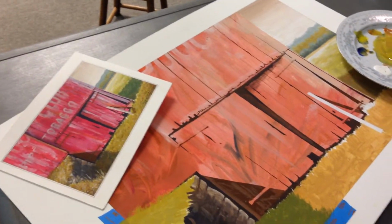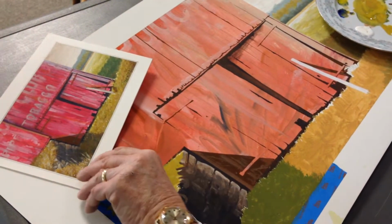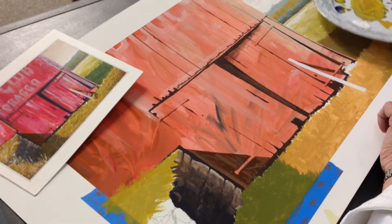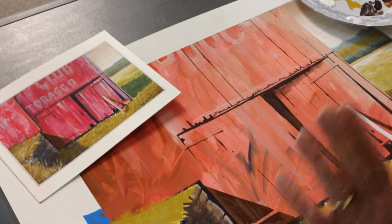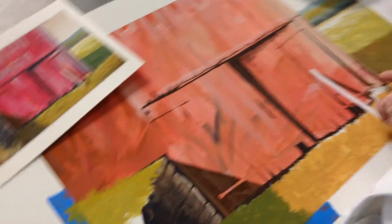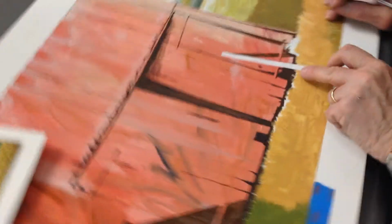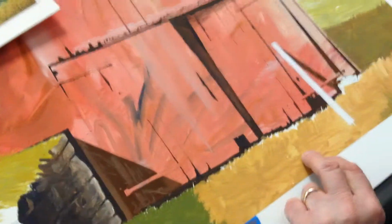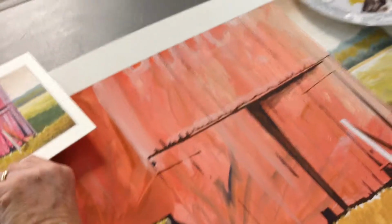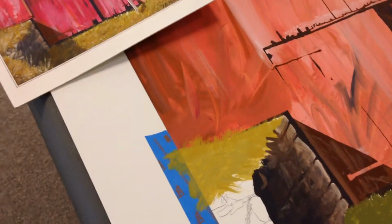If you're right on top of it, you have a whole different feeling. But so now we're going to continue to accent some of these shadow lines. We have a shadow here. We have a shadow from the stick, remember? And look, the stick is almost done. Now we're going to add graining to it, but first, before I do that, there's a shadow here. We want to accent that shadow.